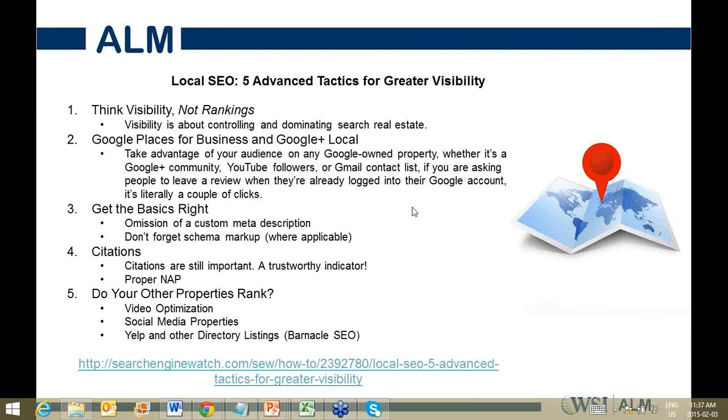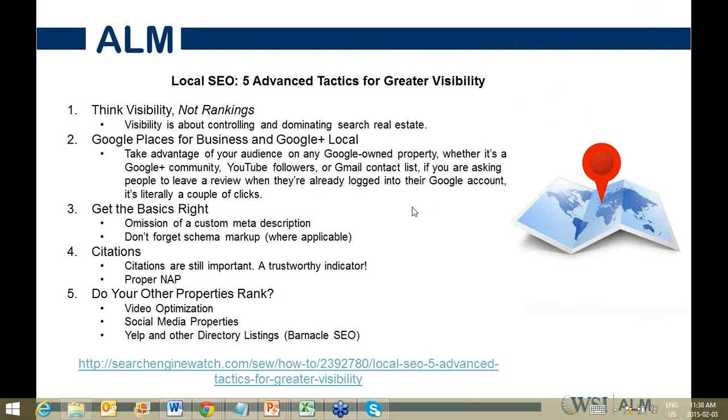Social media properties, are those optimized? Your Facebook, your Twitter, your LinkedIn, your Google Plus. These are also properties that you can optimize, and if you do it properly for a specific keyword, you can rank high on those as well. You may not have the opportunity with social media properties to optimize for multiple keywords, but I believe that if you choose the strongest keyword or maybe 1 or 2 keywords, you can definitely optimize your social media properties.